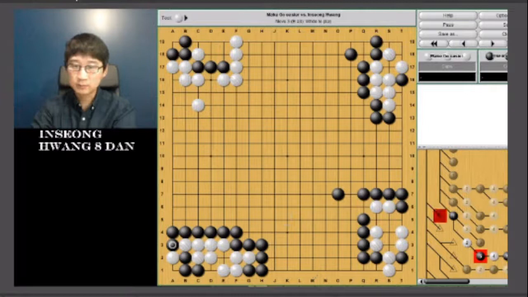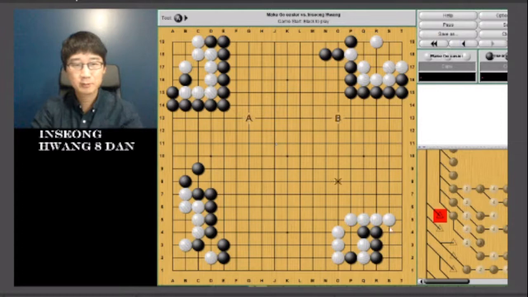But this problem must be easy, huh? So let me level up. Now you can raise your hand to solve the problem. Okay, if you are black, in all the problems you should play as black. Okay. So who wants to try?